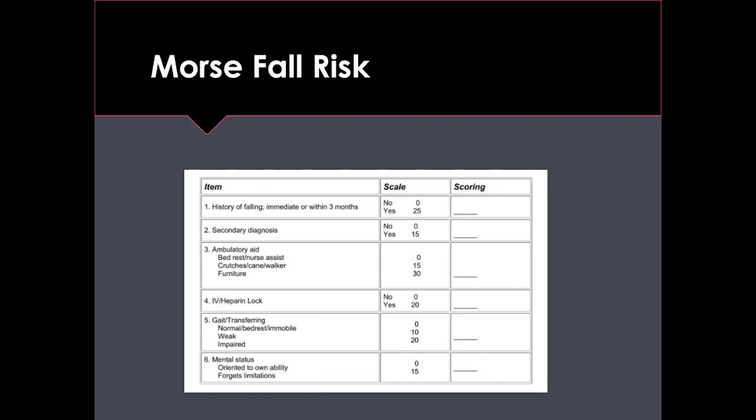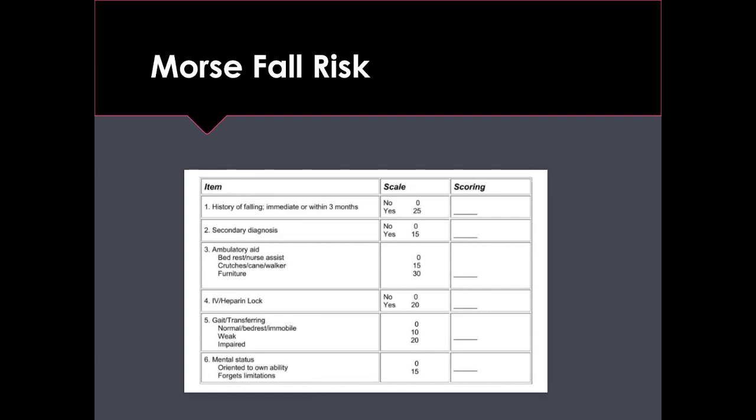This is an obnoxious and juvenile way of remembering which scale goes with what, but I think the easiest way to remember it is: the Morse you drink, the Morse you fall. This isn't about people having substance abuse disorder or being drunk, but that's the way I remember. You're more likely to fall the more that you drink. So that's the way I remember the name of the test.